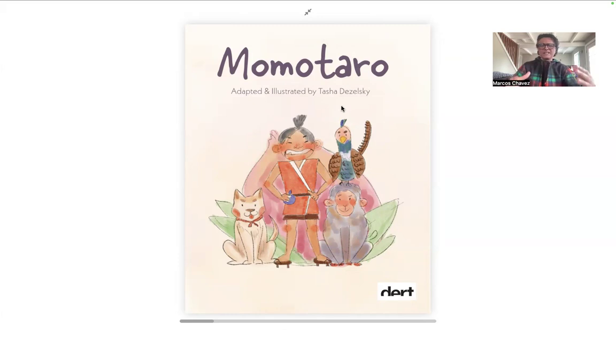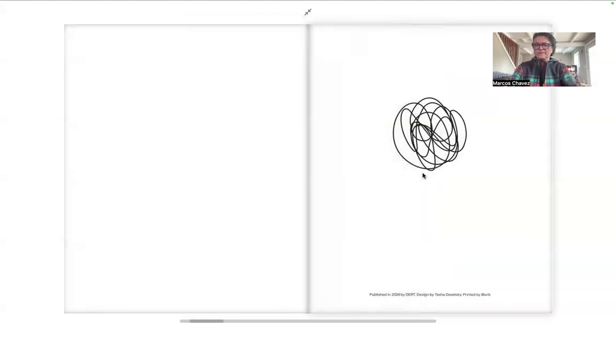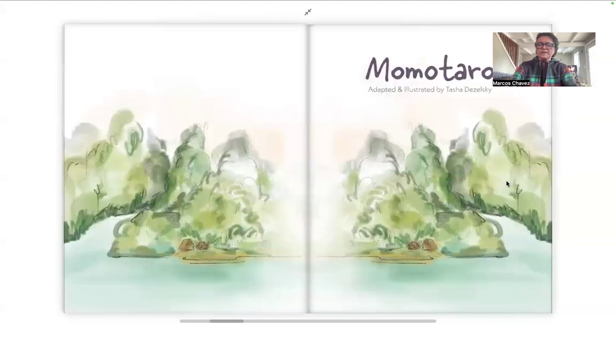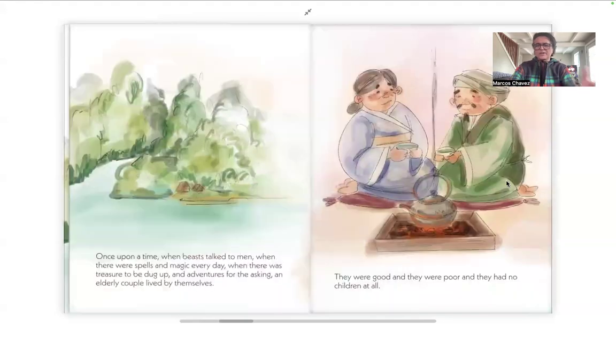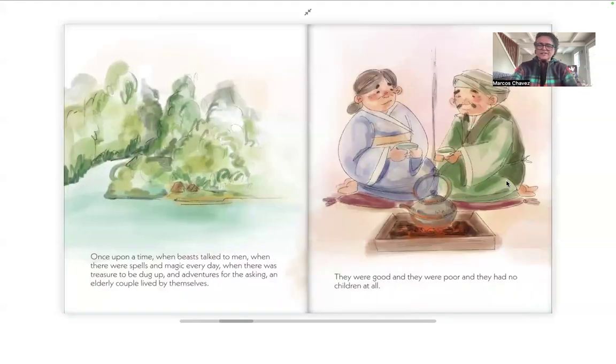And it takes that story and keeps it in its traditional realm, but updates the text and makes it flow better and sound right, and obviously translates it if it's from a different country, like Japan, and then utilizes her own personal illustration style in a narrative way. Basically, I'll just run through this really quick, but she did beautiful watercolor, sketchy illustrations and stuck to good, clean, basic type.